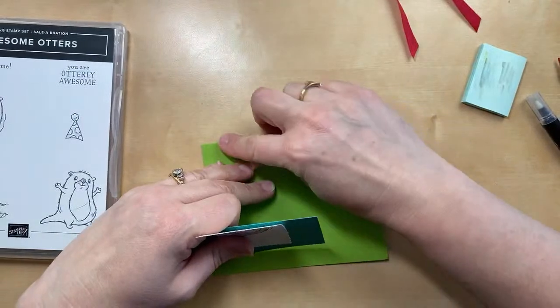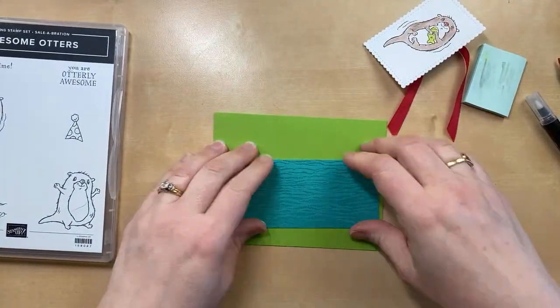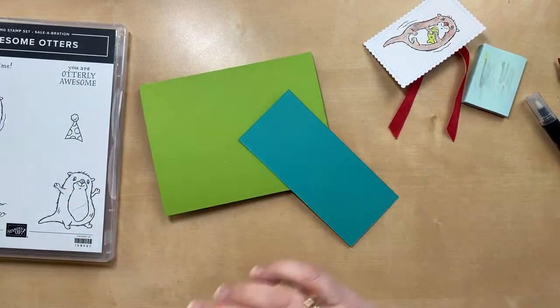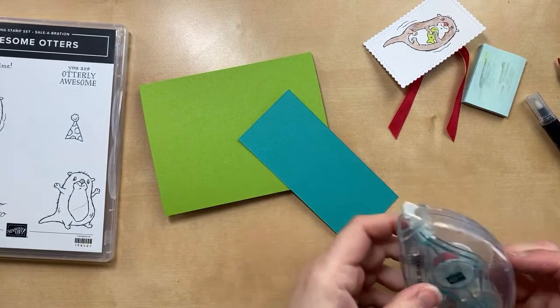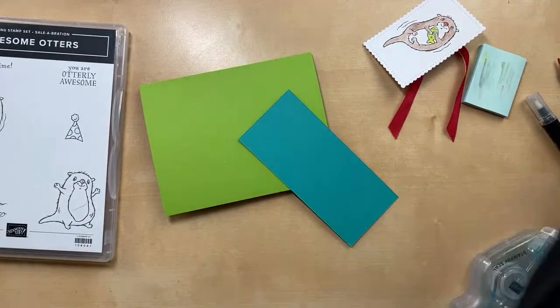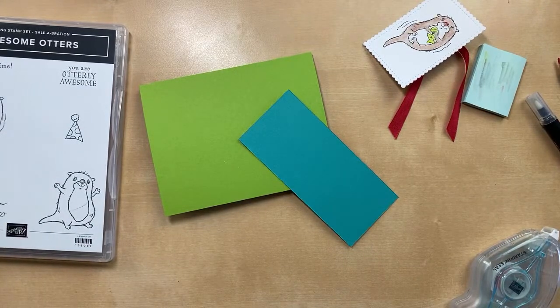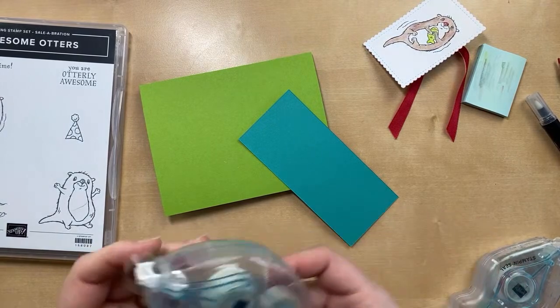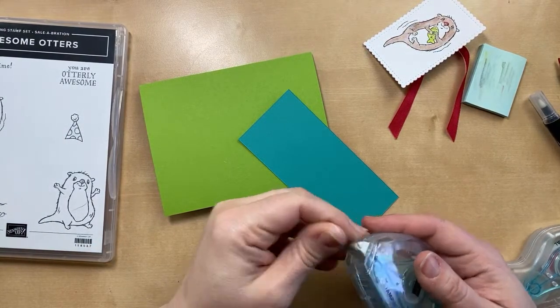Okay, let's get our card put together here. We have our Granny Apple Green card base. We're going to do our Bermuda Bay waves with the gentle waves. Oops, that one's out. I think I have one on my desk. Hello, adhesive. I don't have as many as Mom. That one's out. Here we go. There's a good one.